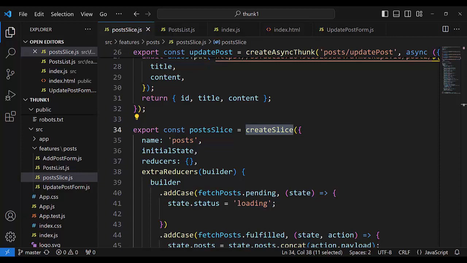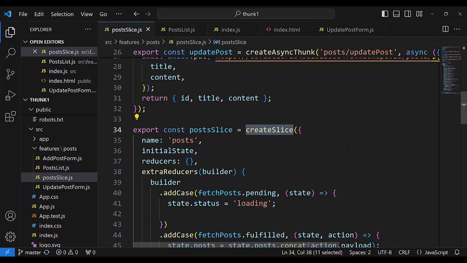We only use the function createSlice, and this postSlice is a post reducer. It is a reducer for the state posts. It is an array of posts.